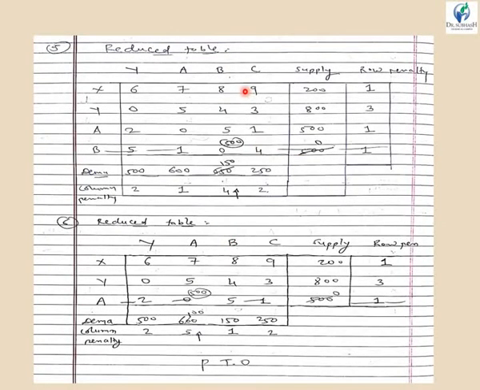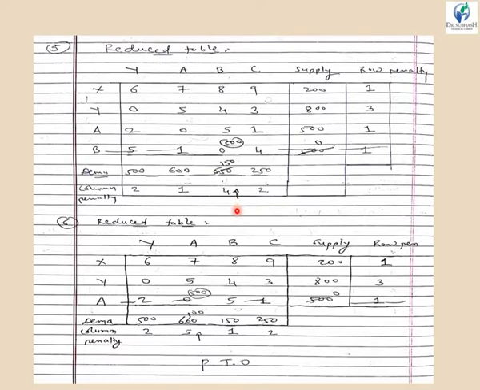This is our reduced table. Now you can see the X column is deleted. Again we have found out the penalties as per the procedure we discussed. From this X row the smallest element is 6 and the second smallest is 7, so the difference is 1. Among 0 and 3 we take the difference, and it is 3. Again 1, 1. Among the columns we can find the largest penalty in the third column, the B column, that is 4.